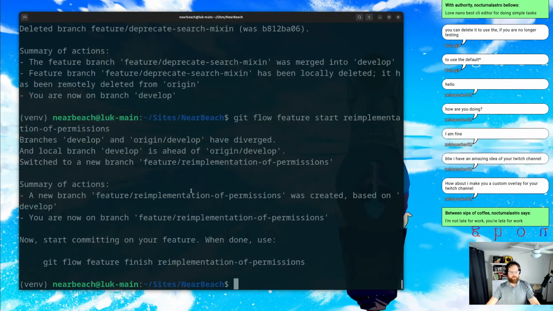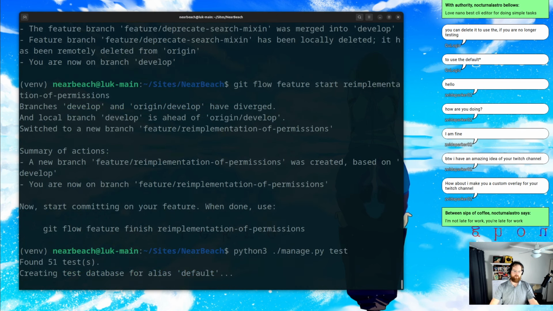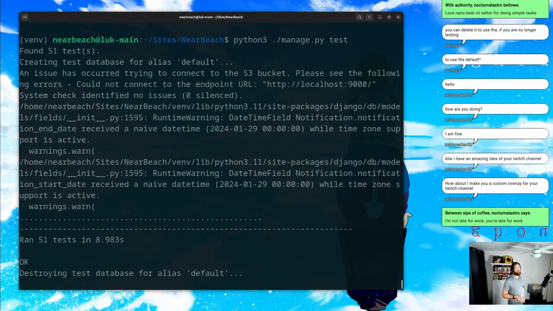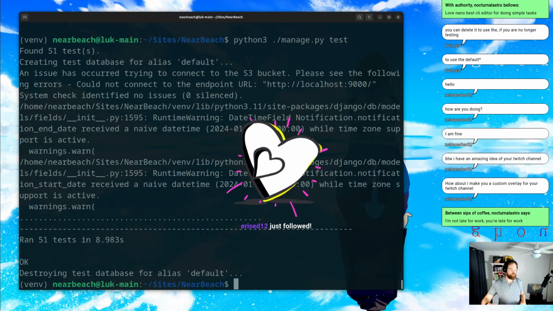Okay, I'm going to bring up this, and we're going to go Python 3 manage test. And we're just going to run the unit tests at the moment. So the unit tests are running through every single sort of... It's just pinging the permissions and so forth like that. We've only really tested out the permissions. We haven't delved deeper into all of the functionality and stuff like that. We will eventually, but not yet.